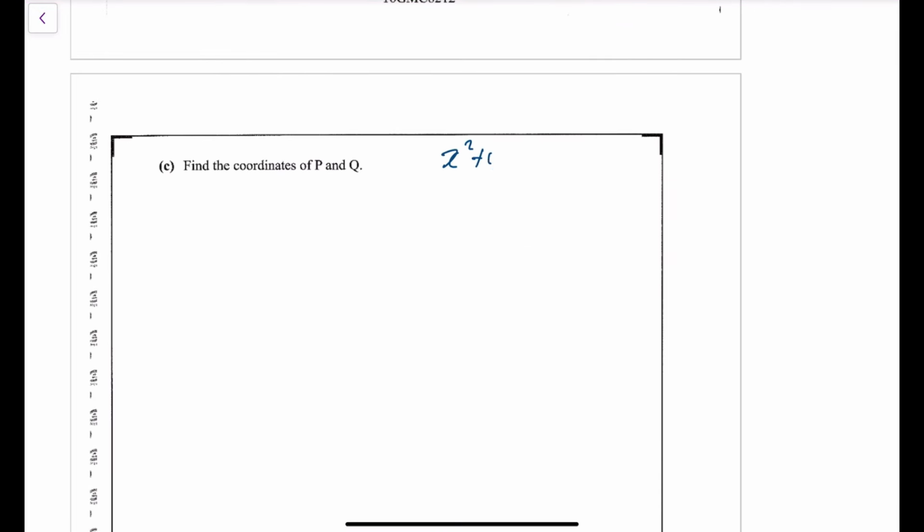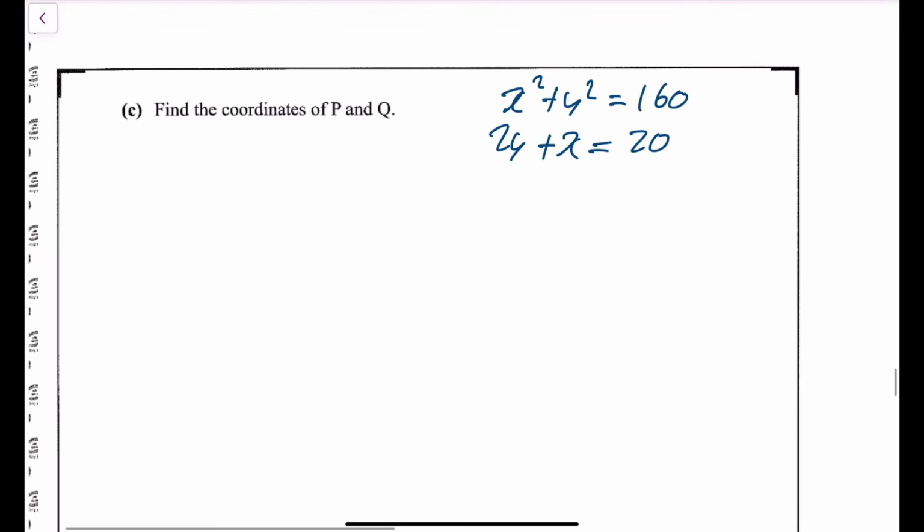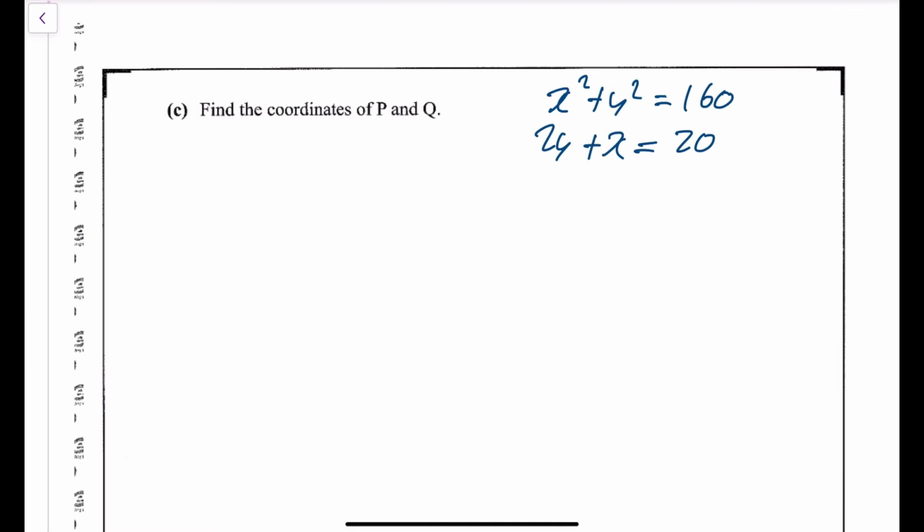It said solve x squared plus y squared is equal to 160, and what was the other one? 2y plus x equals 20. I think everyone would have known what they were going to do, but I think it threw people a wee bit. So here, just be careful on this one, folks. It can ask questions all different ways, so you have to understand what's going on. Okay, we've got equation 1, that's our circle, and equation 2, that's our chord.